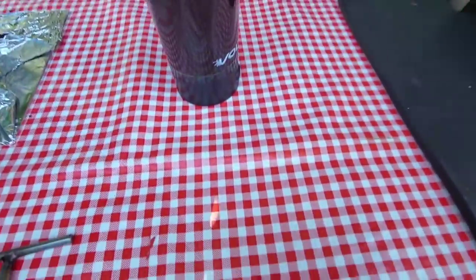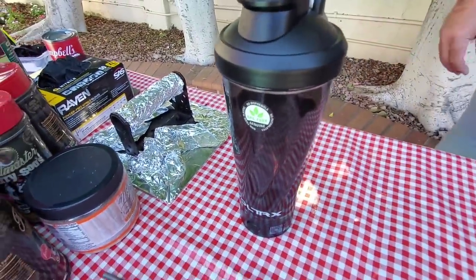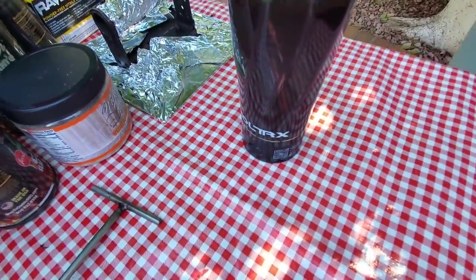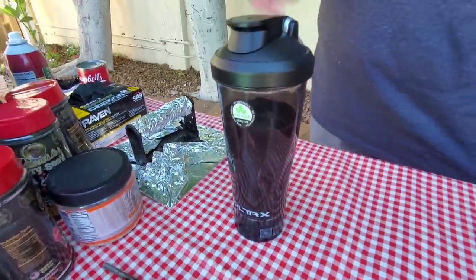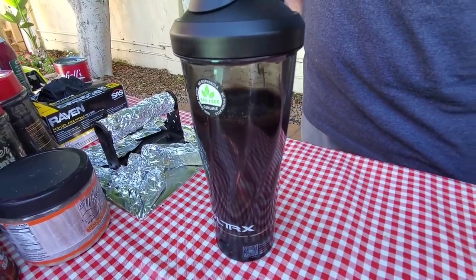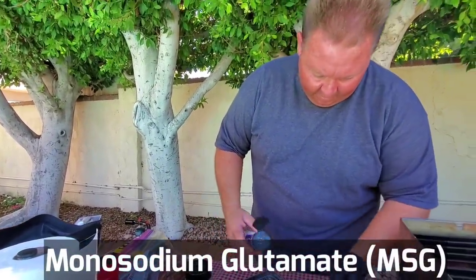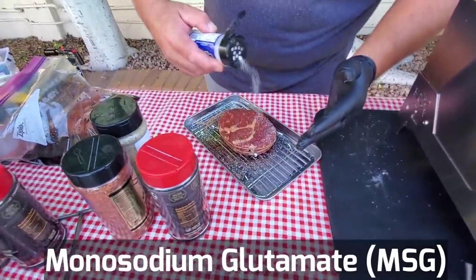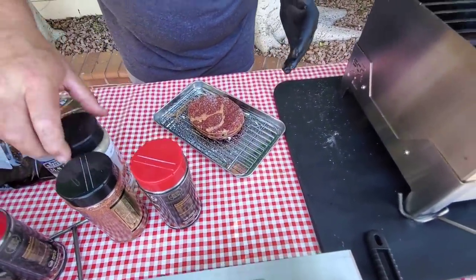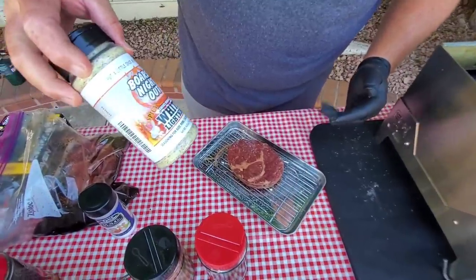It's so cool — I need to get this for my morning shakes. I hit the button two or three times and it's well mixed. When I put it in a bag I can show you how I do it. What I'm going to do today is use a little MSG to start it off after I pull it out of the marinade — just a little drizzle. Then I'll go with a little Board Night Out, the white lining, which seems to be very popular. This one's spicy — habanero maybe.